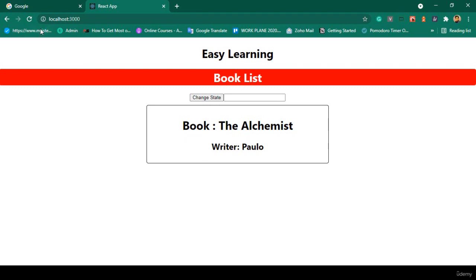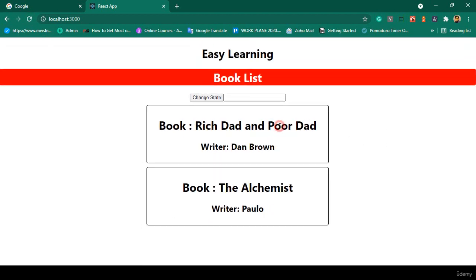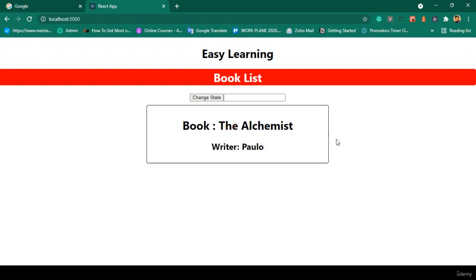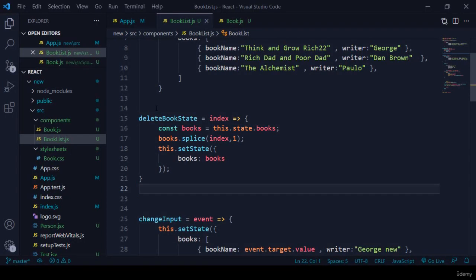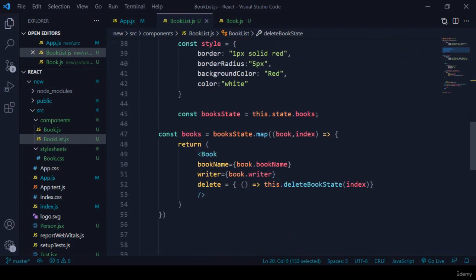Okay, friend, I hope it's very clear. If you refresh it right now, all of our data comes back. If you click it without reloading, everything is working, and when you click it, it also removes this data from here. I hope, friend, it's very clear to you. So that is our total method. Here we saw how to create a method, how to pass a method into the map area, and how to pass that indexing.